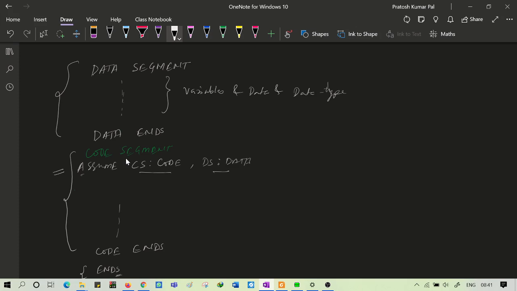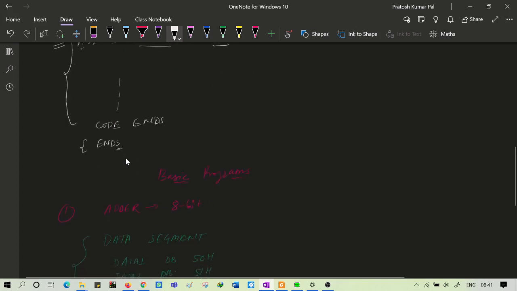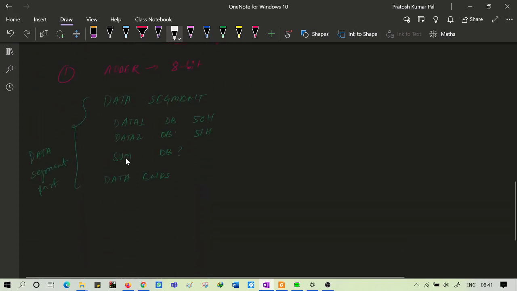So inside this code segment, the total program will be data segment and data segment end, then code segment and code segment ends. So inside this code segment, this assume assembler directive will be defined. Okay, this will be inside the code segment itself. So here, once we have done this data segment part, now we will be going for the code segment part. So once the data segment part has ended, we will go with code segment.